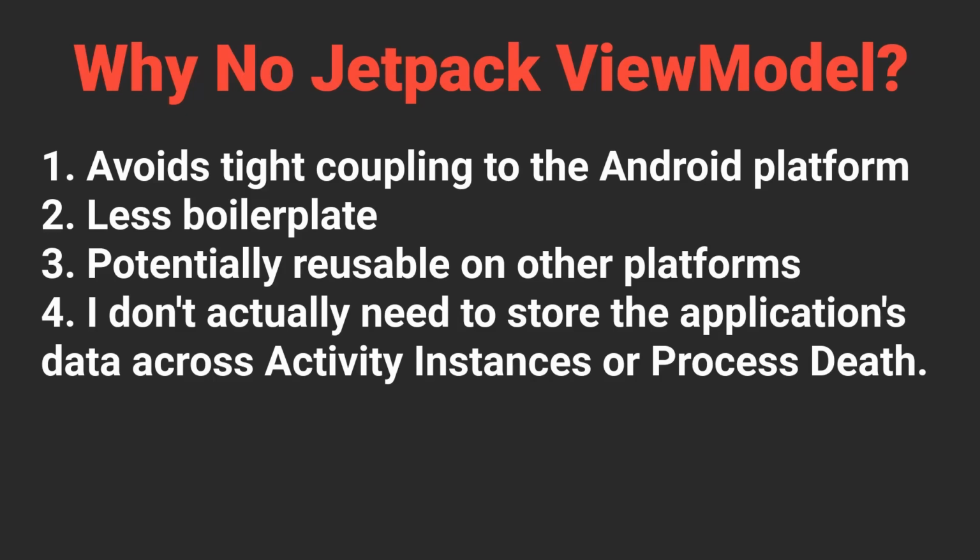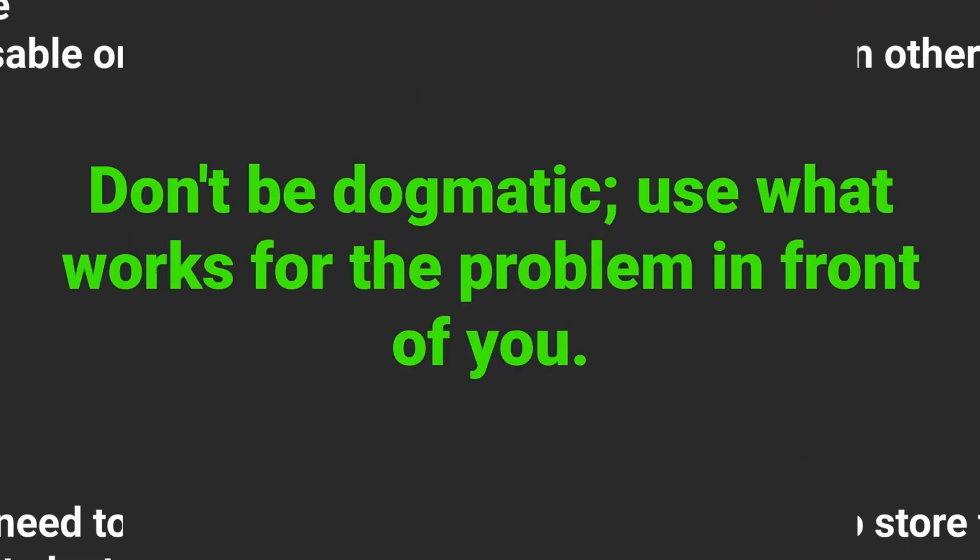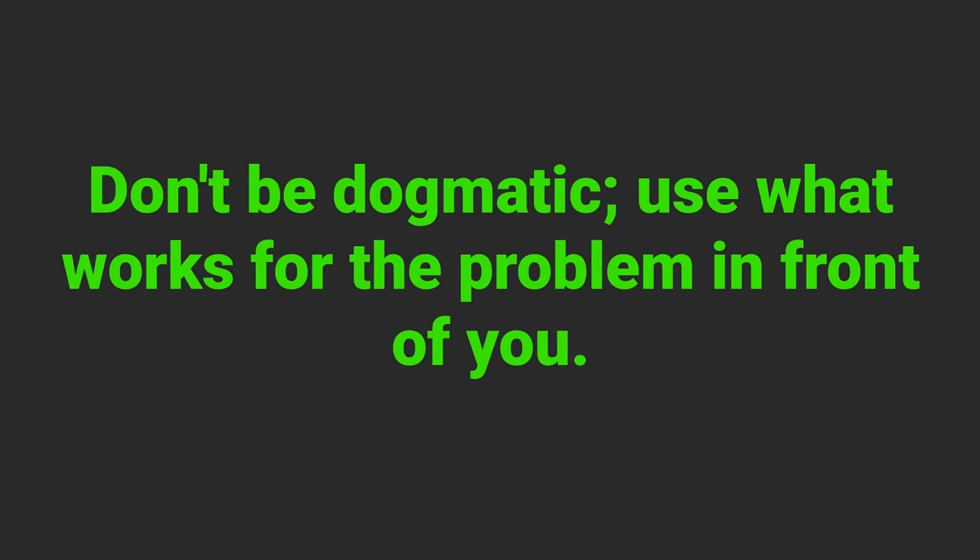Instead, we just make a fairly cheap call to the Android file system and reload the data from there if such events occur. Now, before you apply that reasoning in every situation, understand that reloading data from a file system works fine in this application, but should not be considered a suitable replacement for on-save instance state in every application you write. If you like view models and save state handle, go right ahead and use it.